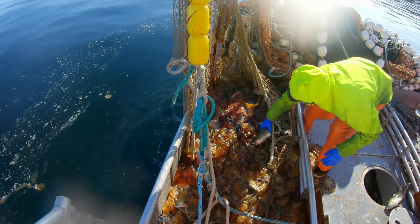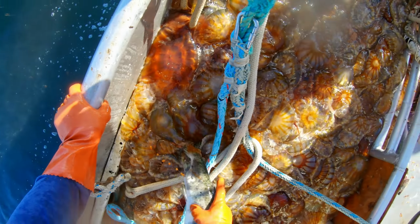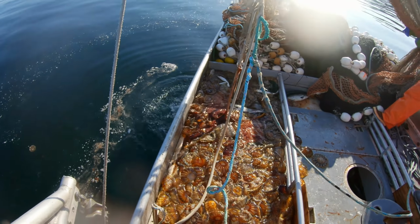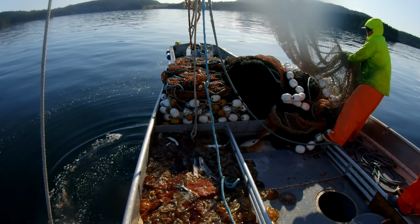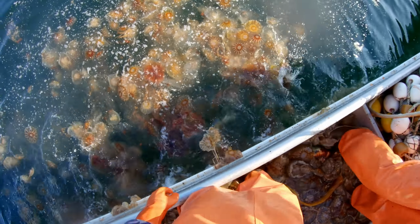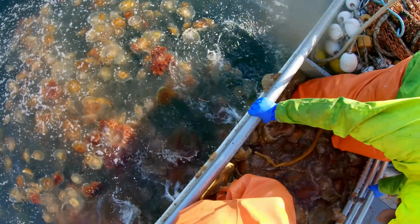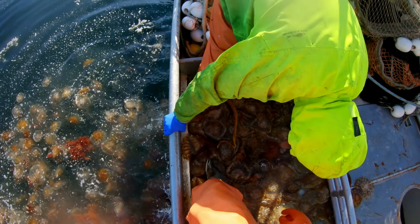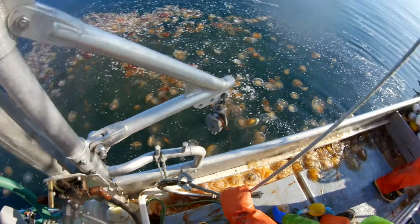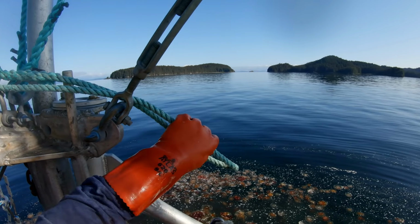Now we can just stomp all these through the scuppers. A lot of jellyfish on that one. We need a gate. Yep. I see some people have a gate. Maybe Jimmy did. Doesn't need to be very big. Like twice the size of these scuppers would make it pretty easy, huh? Yeah. Put our ring bar back up, ready for next time.